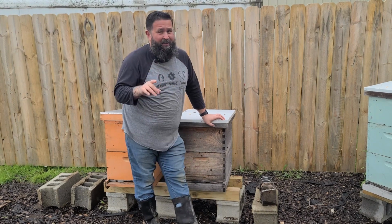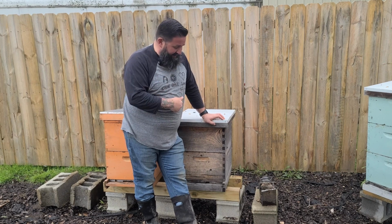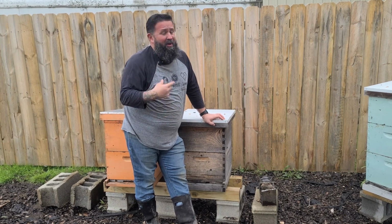Okay, I've got bee packages coming tomorrow. Well, what do I do? Where am I going to put them? Well, the good news is these hives are actually dead. So I'm going to clean them up.